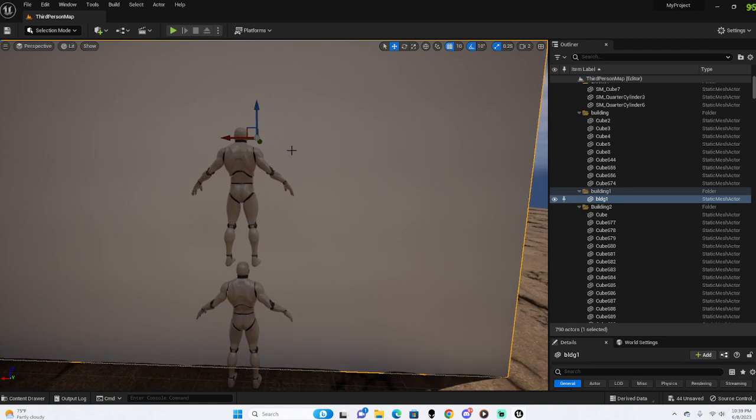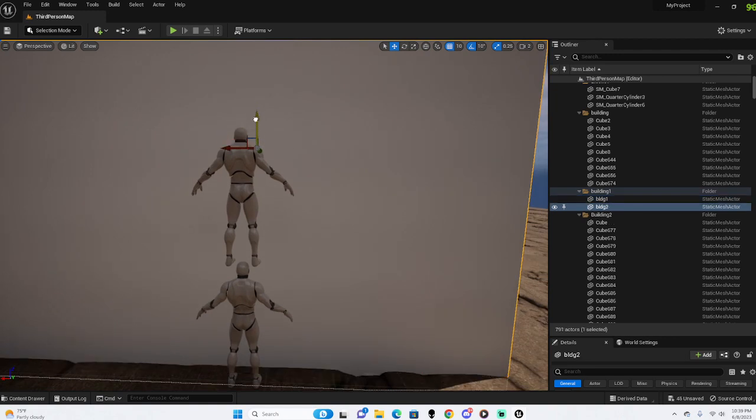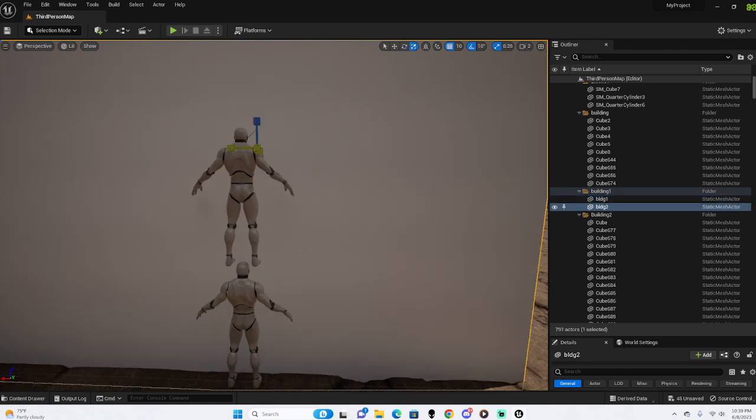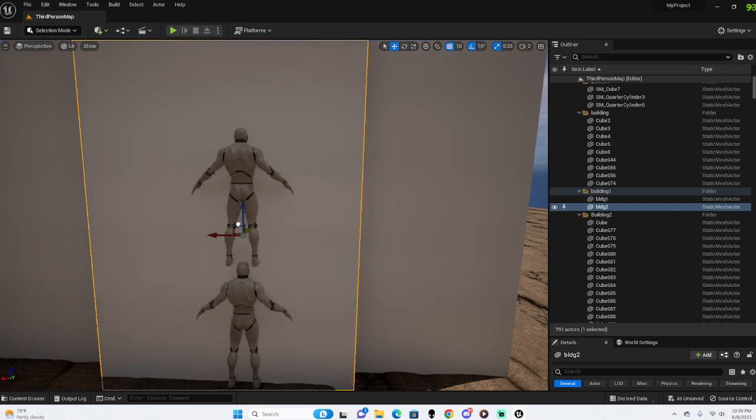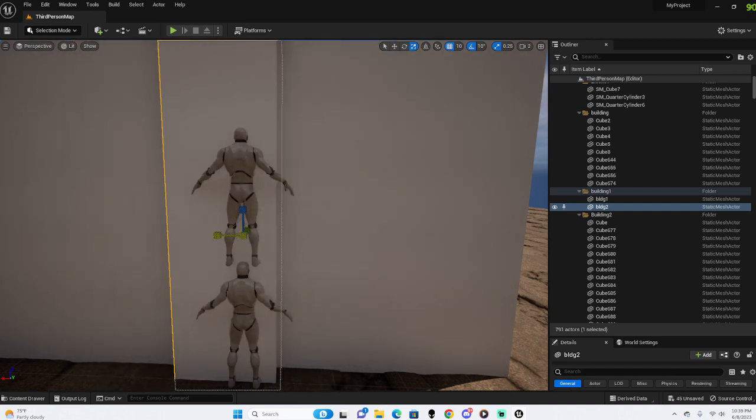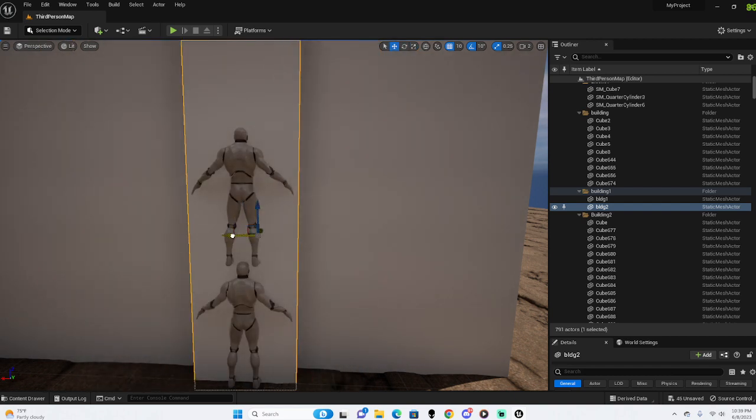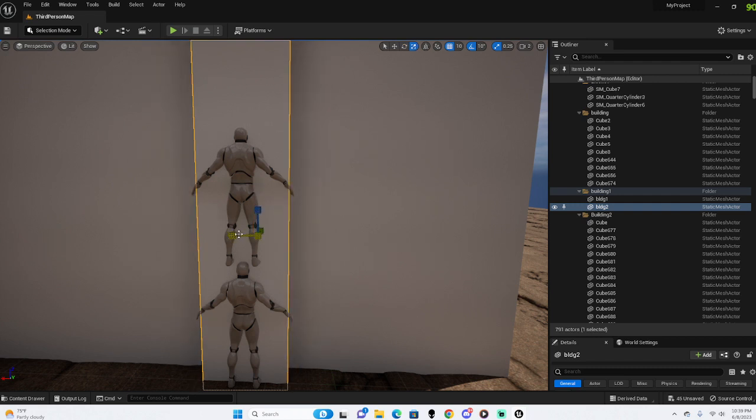Okay, so let's go ahead and duplicate this one more time. Drag it down, drag it out. About right here, roughly. And a little bit, yeah, right there. Because his hands are going to be down. They're not going to be up when he's messing around.